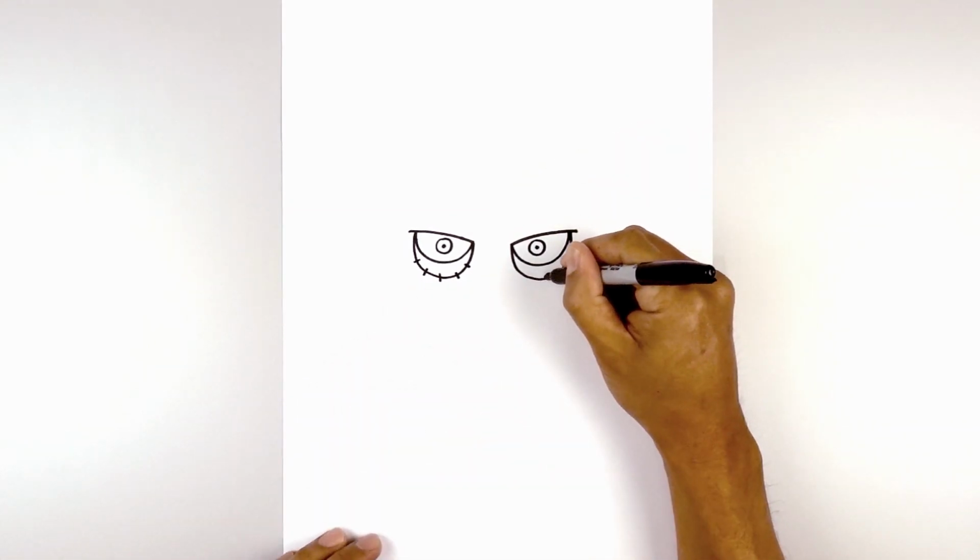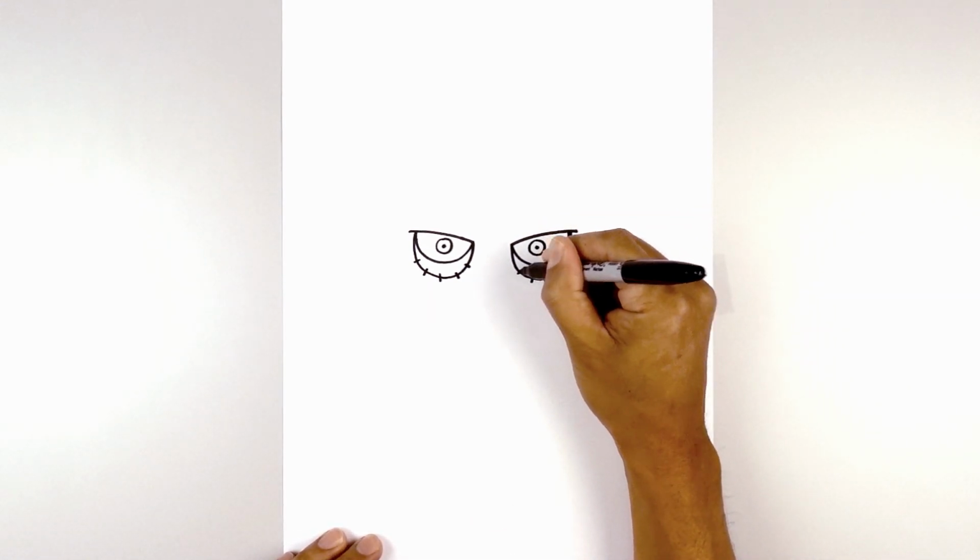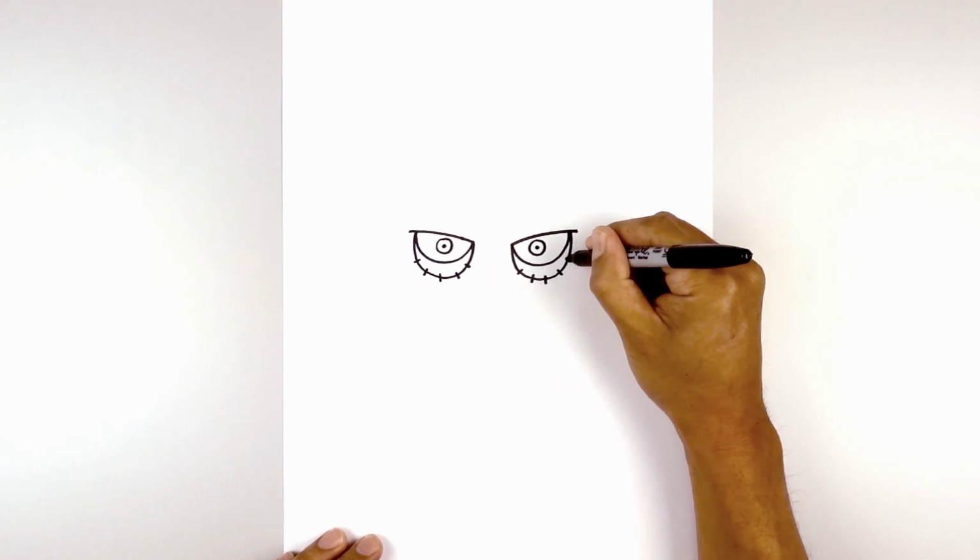Let's do the same thing over on the right. Starting with the center, go to the left, and then add 2 more on the right side.